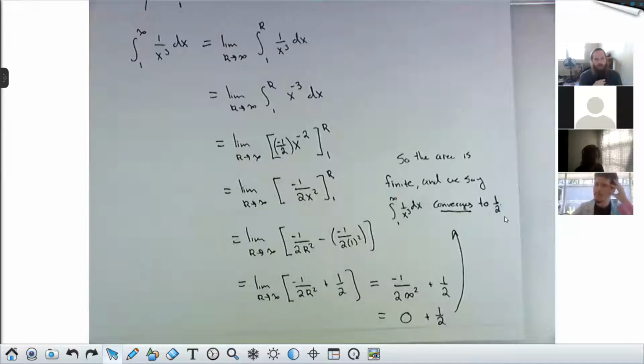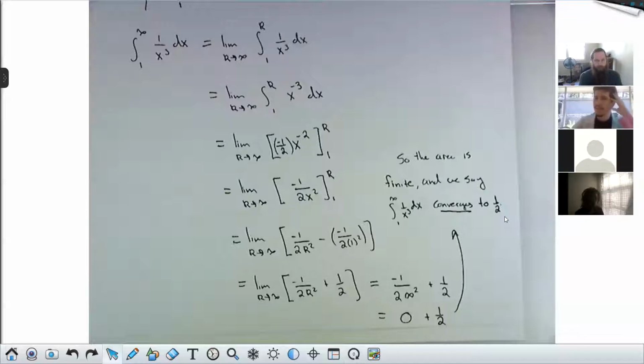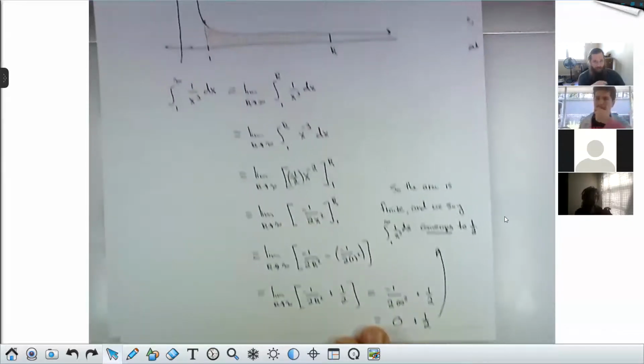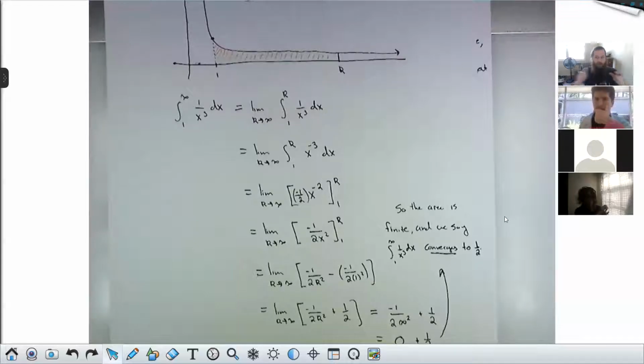Wait, so isn't it still technically infinite? Like, even though you're getting closer and closer to the x-axis, as you still go on, it should be infinite, right? Yeah, well, that's the fun question, right? That's the whole point. So this area, even though the region is infinitely wide, it gets short enough, fast enough, that if you were to roll it all up, it's a finite amount of area. Shocking. I don't understand that, but for the purpose of this class, I will believe you. I promise it's true, right?